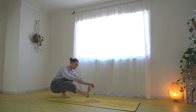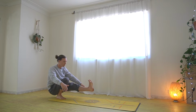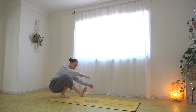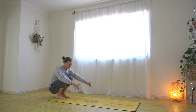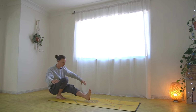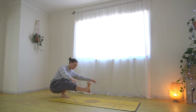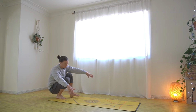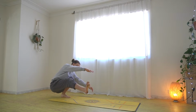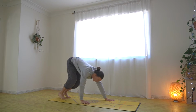Take the other leg forward and back. We go like this, 3 more on each leg. Straighten and bring it back. Straighten and bring it back. Arms are forward. Try not to tense your shoulders, but you can use the arms to balance, yeah? Straighten and back. Straighten and back. Last one. Straighten and back. Beautiful. Come into down dog.